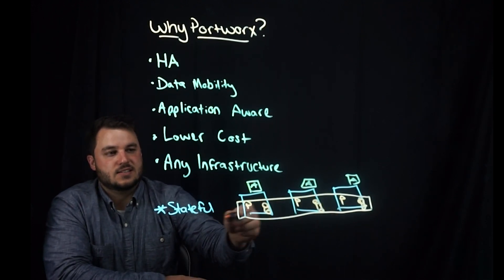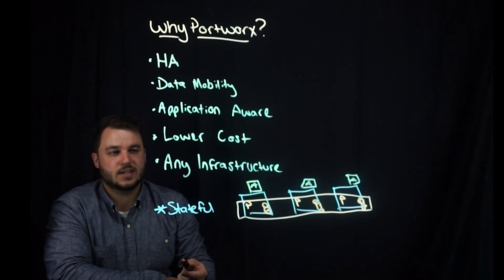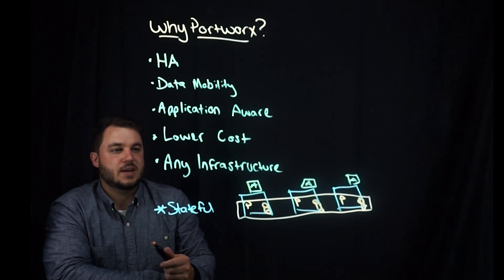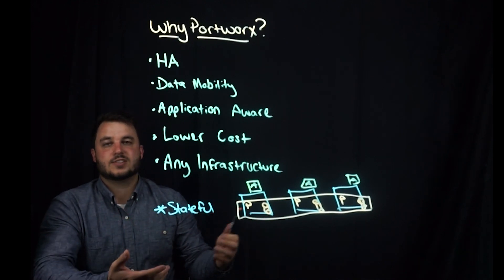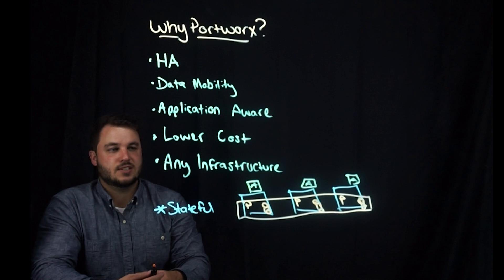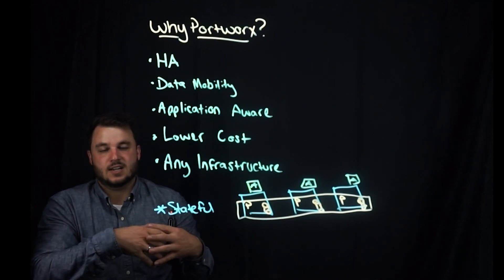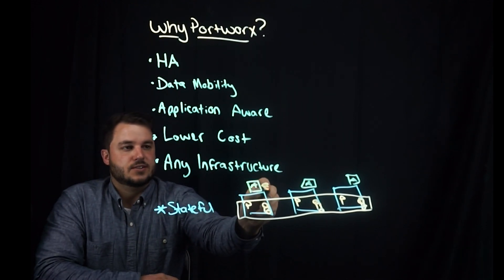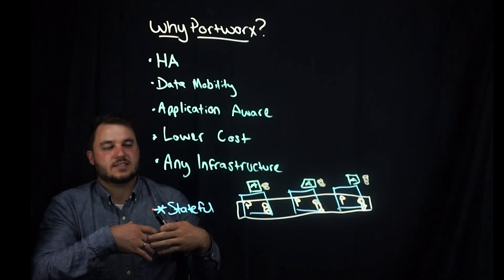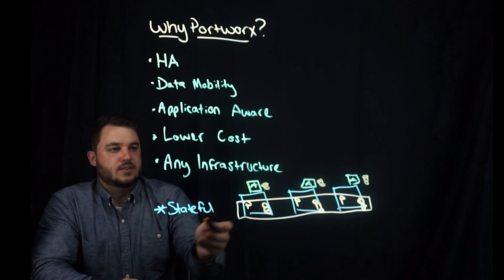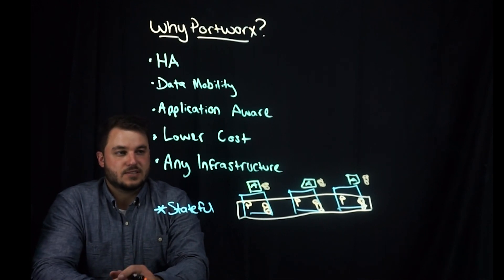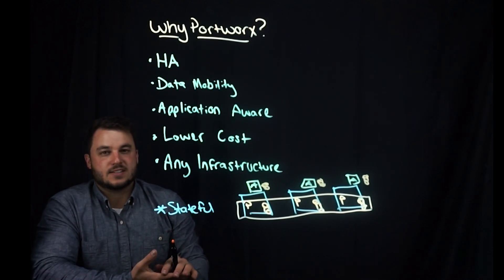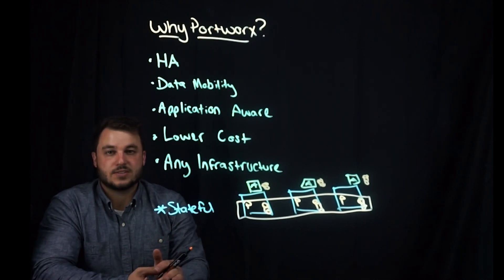The other way is Portworx manages these disks for you. You can tell Portworx which disks to use, or you can have it deploy and provision disks for you if you're on AWS or Google Cloud, for instance. Applications typically use their own disk, and in a large-scale environment you'd have thousands of disks and thousands of applications. Portworx abstracts that, so you can manage storage and cluster capacity at the Portworx level. Each application gets its own virtual volume pulled from this pool, and Portworx can scale out when you need to add disks. This ultimately reduces overall management and operational cost, as well as per-disk cost whether you're on cloud-based resources or on-prem.